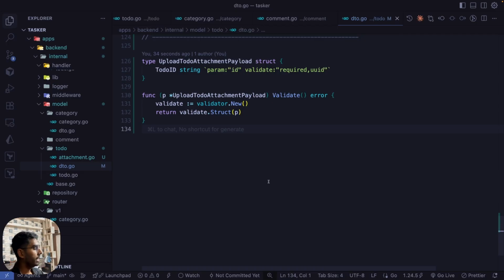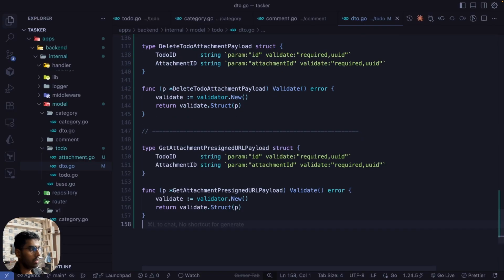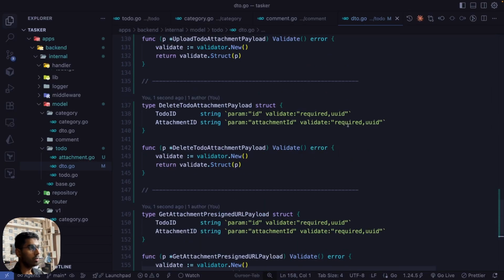The kind of setup we have, you can use any of them, but our backend will make a request to the object storage and it will retrieve a pre-signed URL and we'll send that URL to our front end. And then our client can make a request to that URL so that it can finally download that file. So these are the two DTOs that we are going to use.